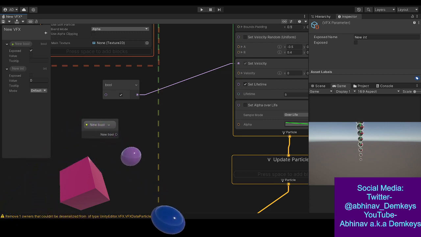And then there's subgraphs. A subgraph appears as a single node, which can help declutter your graph logic. Use it to save part of your VFX graph as a separate asset that you can drop into another VFX graph for reorganization and reuse. To create a subgraph, select a set of nodes and then pick the convert to subgraph operator from the right mouse menu. Okay, save the asset to disk and convert the nodes into a single subgraph node. You can package systems, blocks, and operators into different types of subgraphs. Alright, cool.